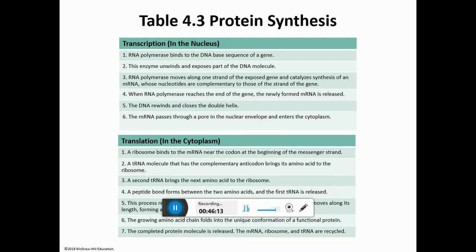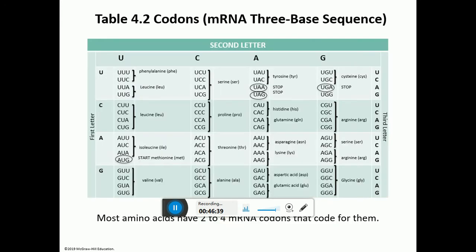Make sure you're familiar with where the codon is, where the anticodon is. It helps to know that the codon is on the messenger RNA. The anticodon, with a T, is on the transfer RNA, with a T. Be familiar with your stop and your start codons and so on. Again, you don't have to be familiar with how this table of translation was made.